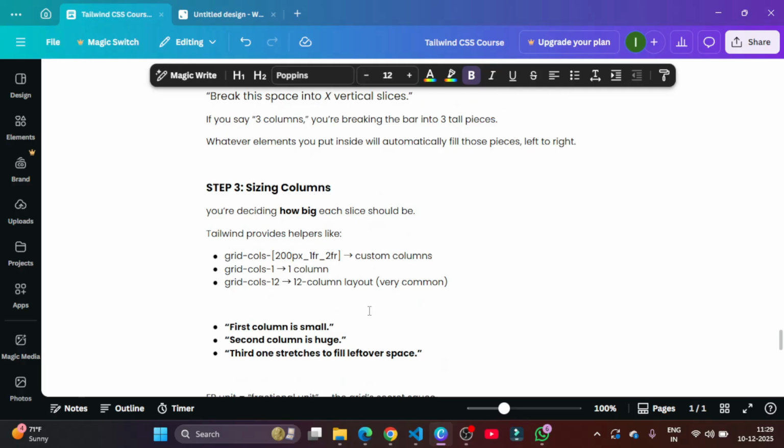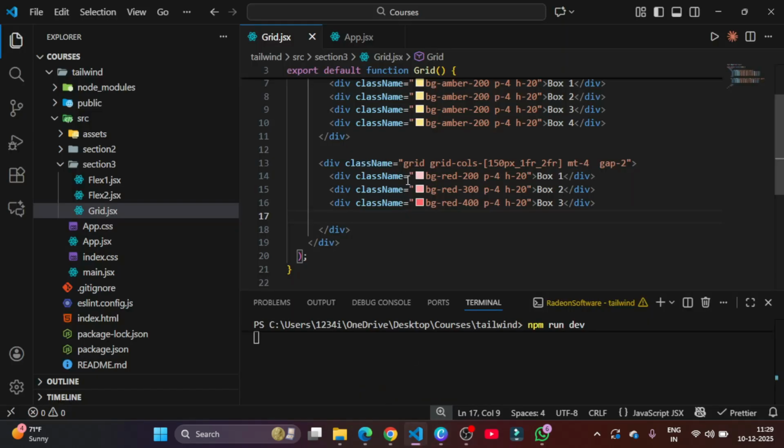If you put 3 columns, and let's say in our case we have a width of 1000. I put 150, so we have, for example, 900 left. If we divide that by 3, each 1 fr means 300 px.